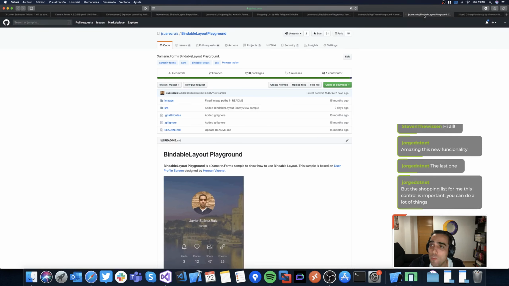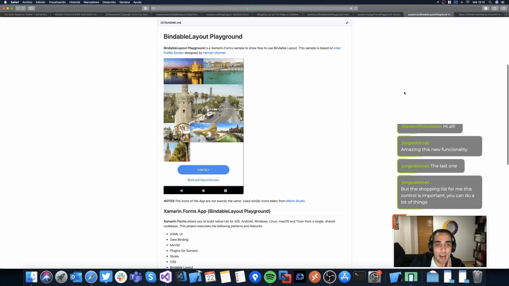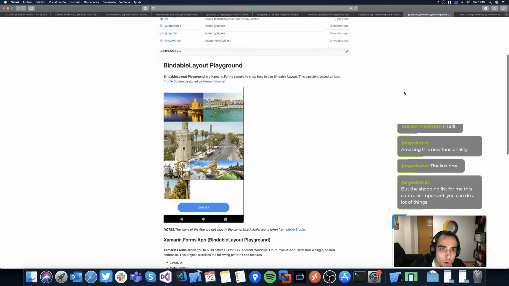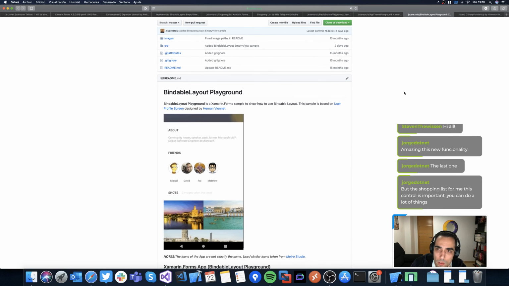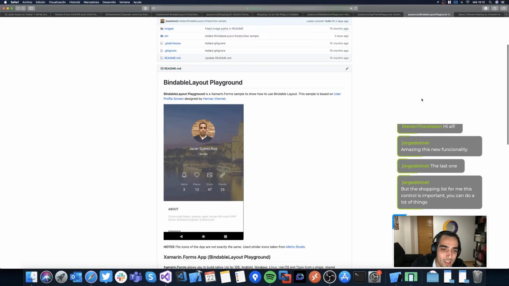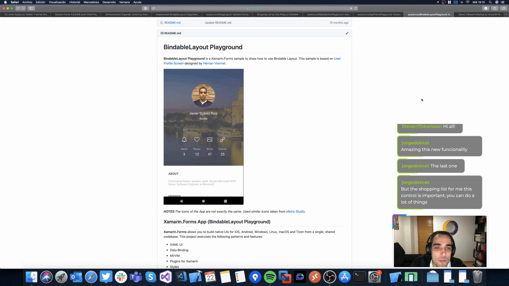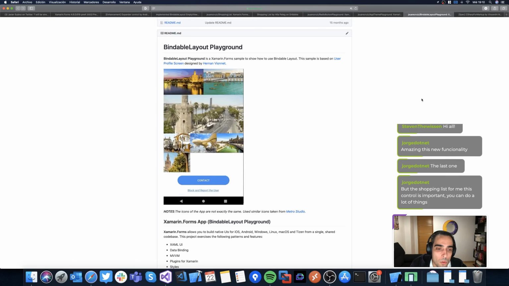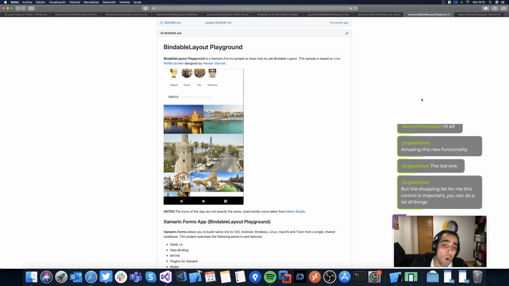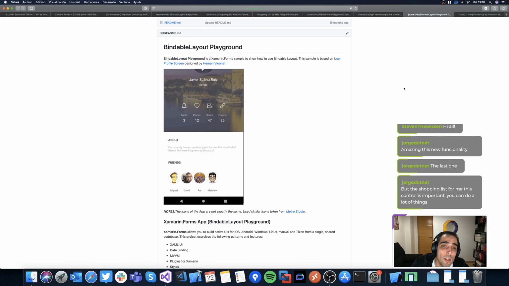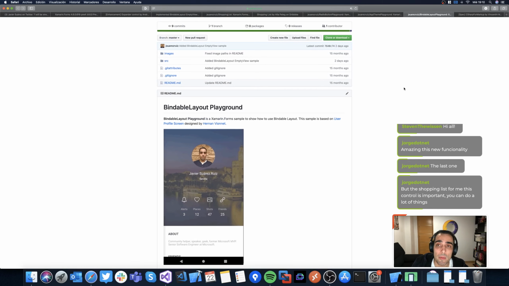So to see that, I had this very old, 50 months old sample that I just updated to show you how we can use the empty view, in this case with the bindable layout.